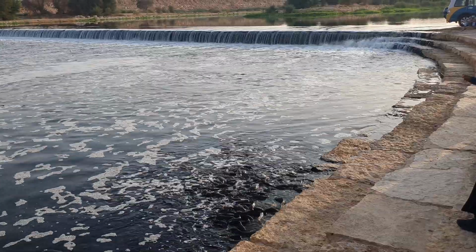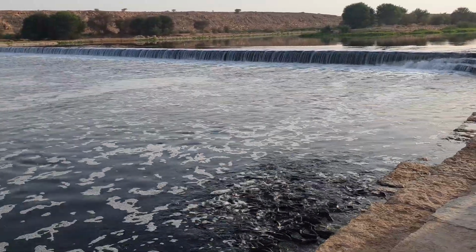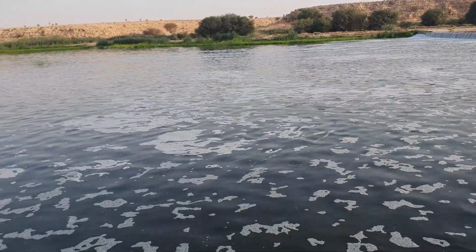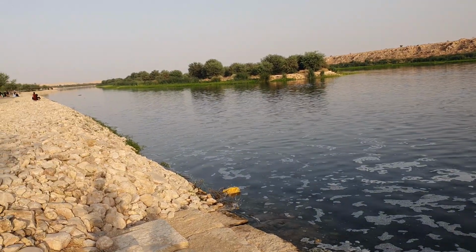Al-Haeer Lake Park. See right over there, there is a huge fish in this Al-Haeer Lake Park. Behind me, that is the main attraction in Al-Haeer Lake Park. You can see there is a water fencing. Also there is some kind of different fish, huge fish over there. It's really very interesting. So definitely if you're in Riyadh and if you're looking for something like this, water sound or lake or river with fish, definitely come and check this Al-Haeer Lake. So hopefully it's going to be very interesting.